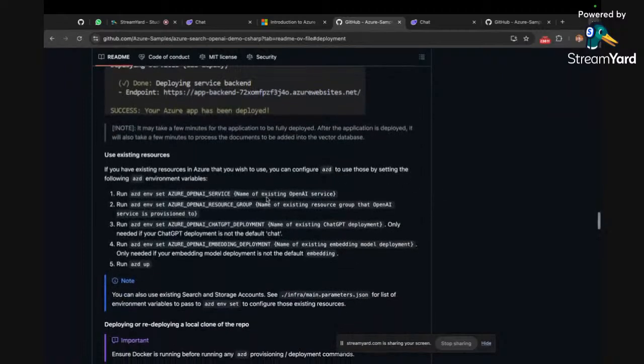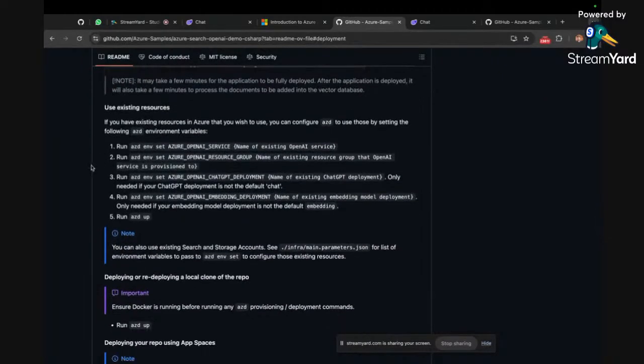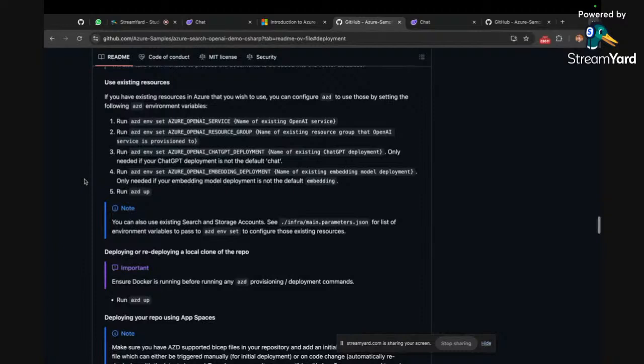And mostly, if you don't already have any resources related to Azure OpenAI or another resource group, it will prompt you to provide a new resource group name, and all your information will be saved in that. Let's say in my case, I had created a resource group called Saturday Demo, and all my related information is deployed in that particular resource group.